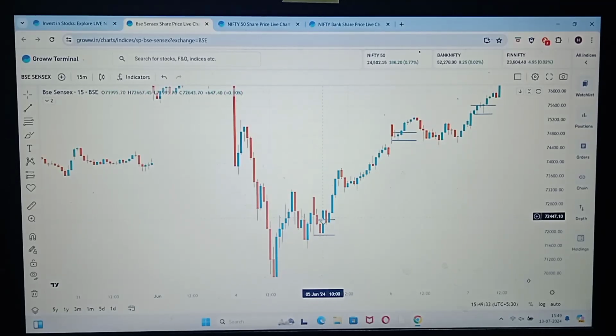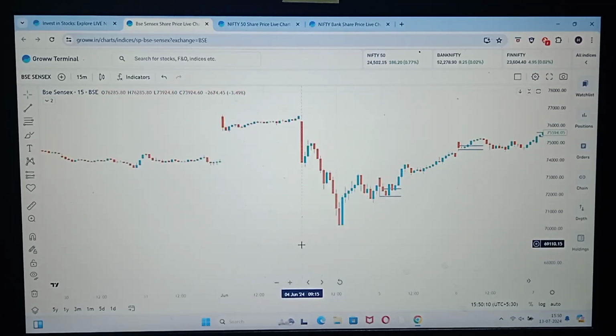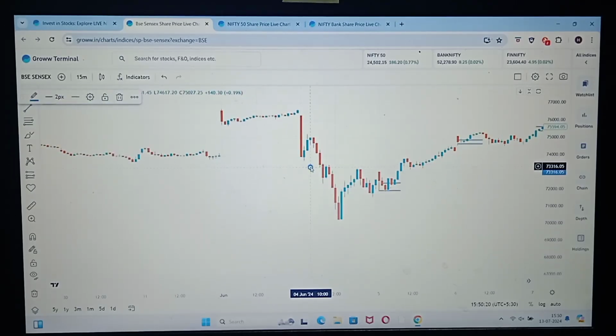For example, if you would have taken a trade here, it has gone here. If you were trailing your stop loss, again this candle came down, so as soon as this candle came down, your stop loss will be triggered and your positions will be squared off. Okay, again the next candle, when the next candle is formed, you can see it is a green candle, again you can initiate a fresh trade, and from here it went here 400 points clearly, 300-400 points. You can easily book 50 points, 70 points according to your convenience and book your profit. That is why I suggest you to use this 9:45 strategy.